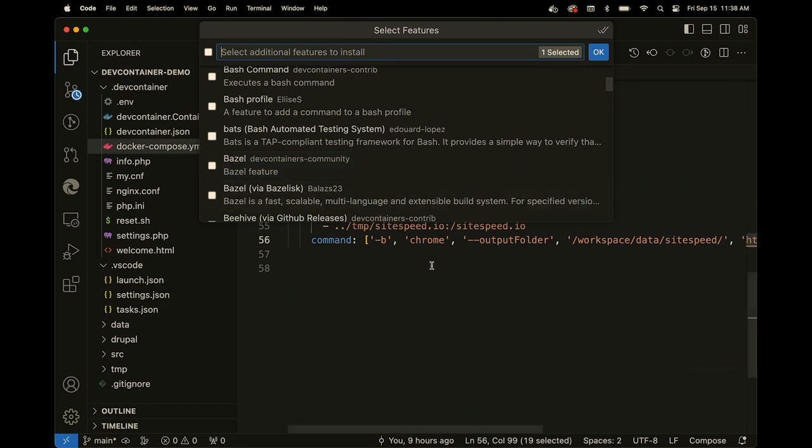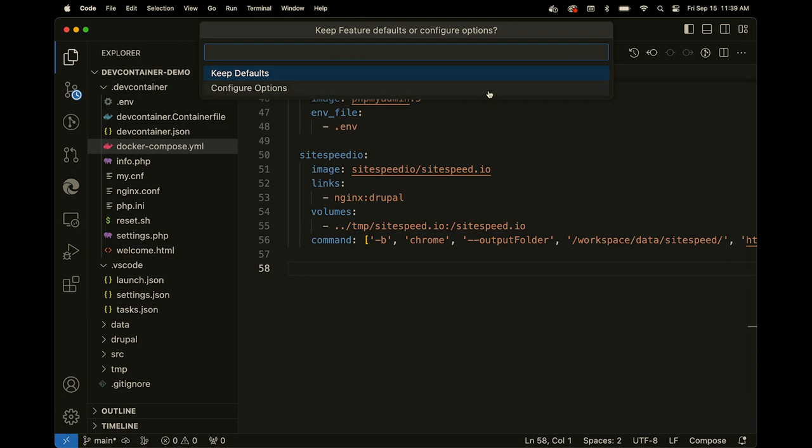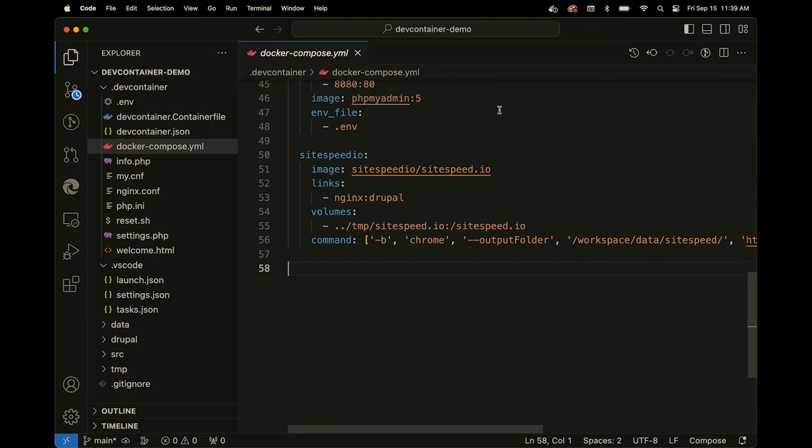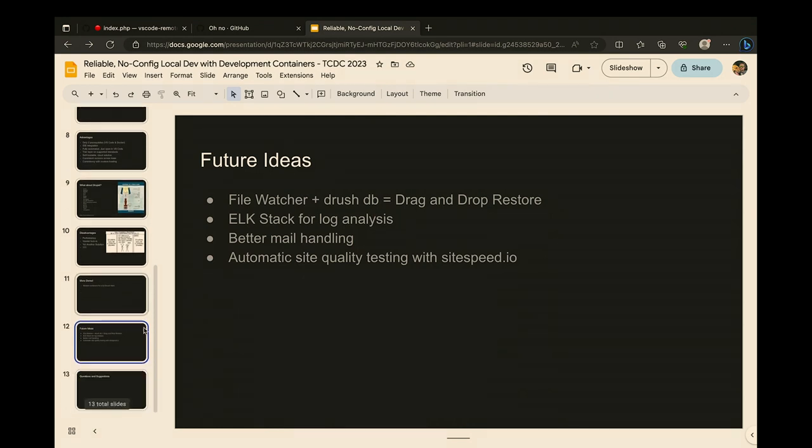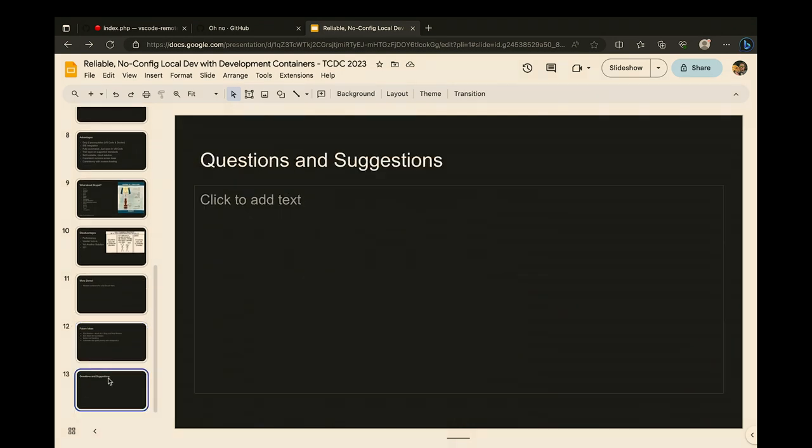You can't really do much without Git. Well, you've got to install it on the container. It's not hard. I think I probably have it on this one. Don't need to do it. But yeah, it's very easy to expand, and because you're using very well-tested containers, it seems to mostly work, which is cool.